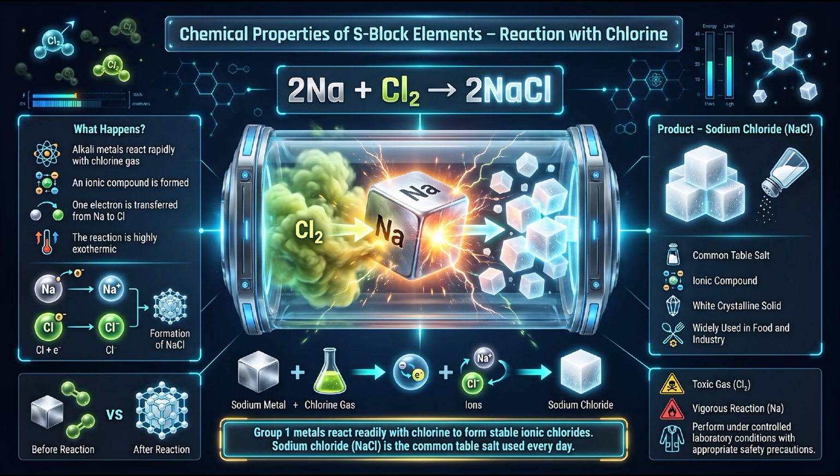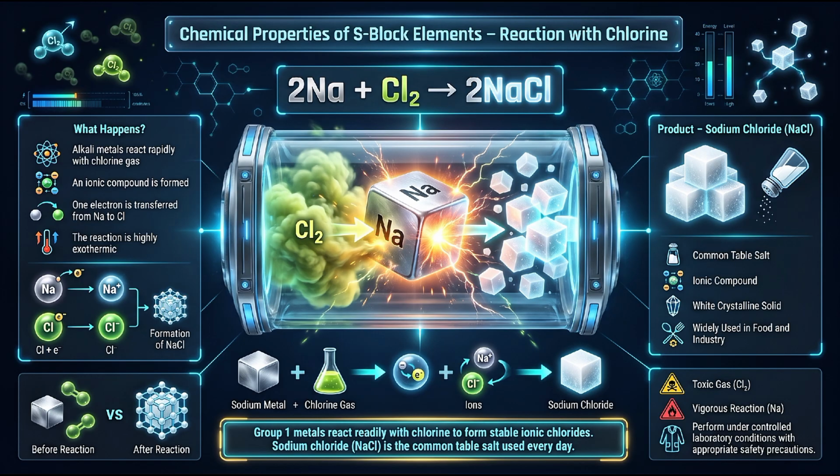This reaction is also an excellent example of why metals and non-metals often react so strongly with one another. Metals tend to lose electrons and become positive ions, while non-metals tend to gain electrons and become negative ions. The strong electrostatic attraction between these oppositely charged ions produces stable ionic compounds.